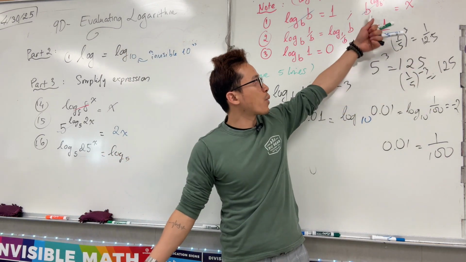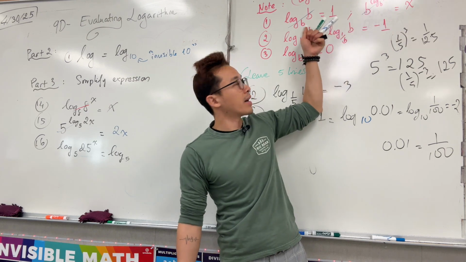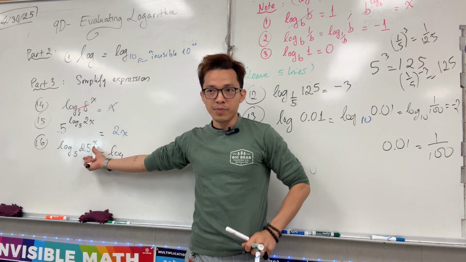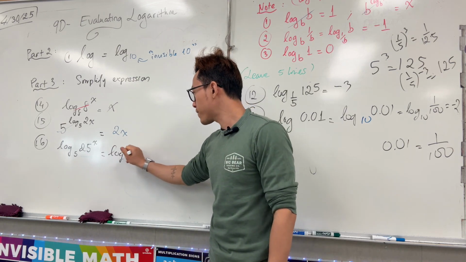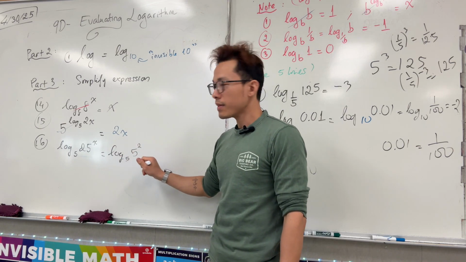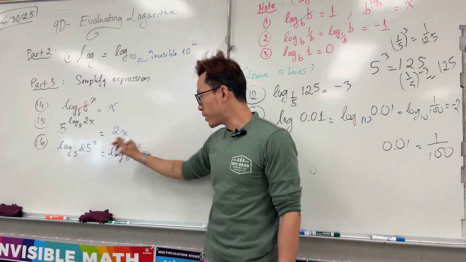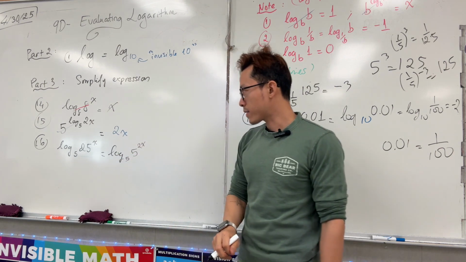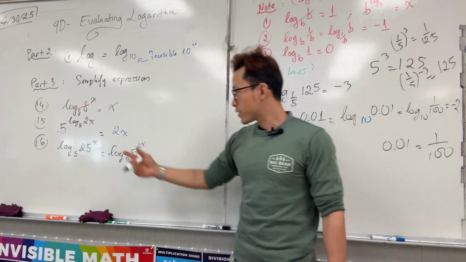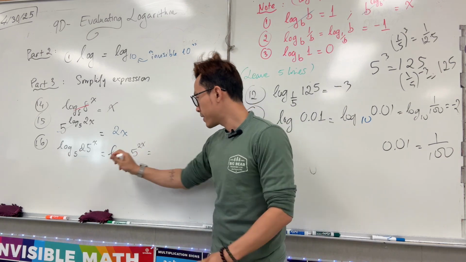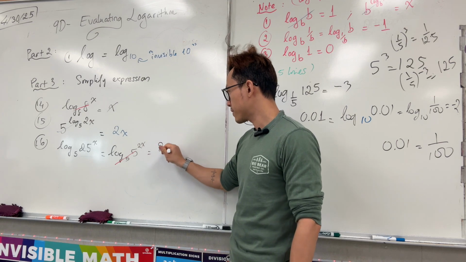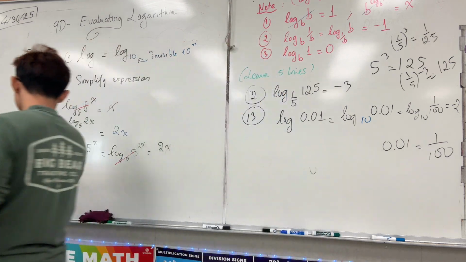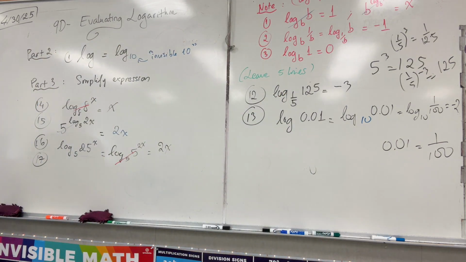Well, this one, when they have the same number, you can cancel out, right? This one, they're not the same number yet. But can you manipulate this? Yes, like they just did. 25 is 5 squared. So x is still there. That means you're going to multiply with the x, right? So 2x, and then now you can cancel the phi and phi. Log phi and phi, and you have 2x. Good. Good job. Well done.